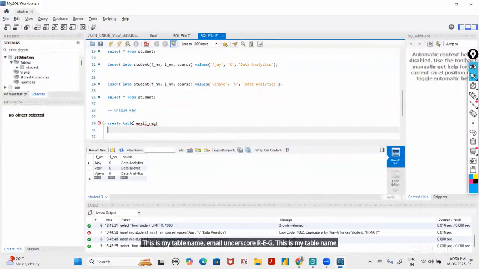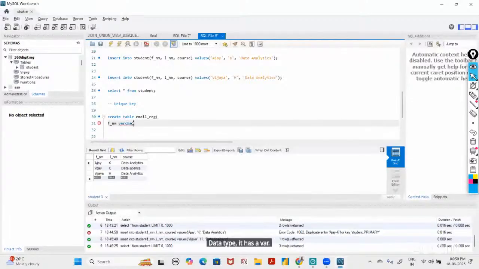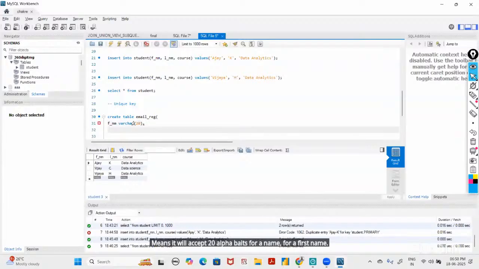In this table, I'm assigning a few features, like first name, with data type varchar 20, which means it will accept 20 alphabets for a first name. Then last name, ln, data type varchar, with a value of 20.